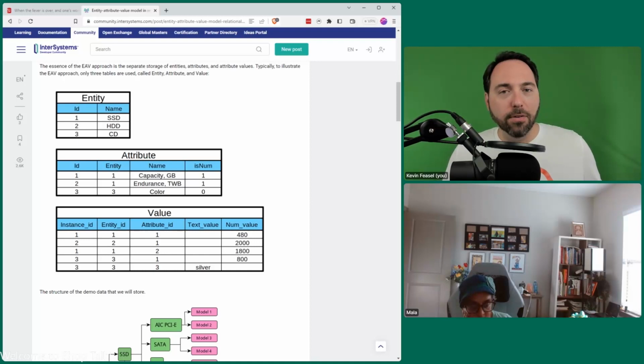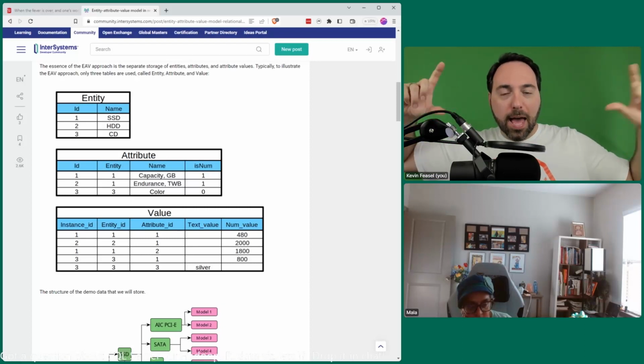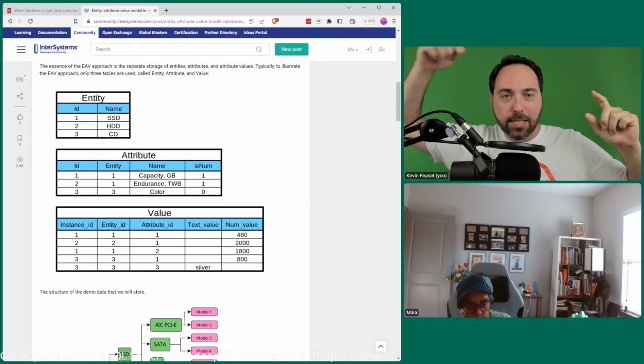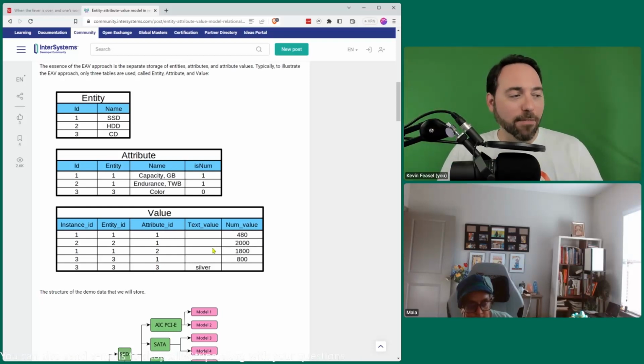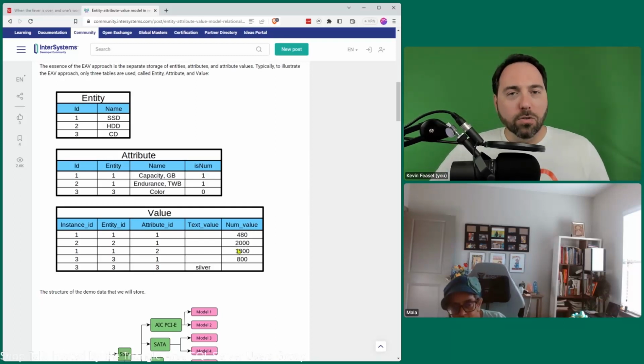Whereas if we built this out using appropriate data modeling, we would have, here is my header. My header has the attributes that are absolutely necessary for this entity. They have appropriate data types. In this case, we don't have appropriate data types. We have a text value and a numeric value. Well, what happens if neither the text value nor the numeric value is set? Do we have a default? Do we have a check constraint that returns an error? Do we just accept it? What happens if both are set? Do we have a check constraint that returns a failure if both are set? What happens if we go from one to the other? Is that okay?